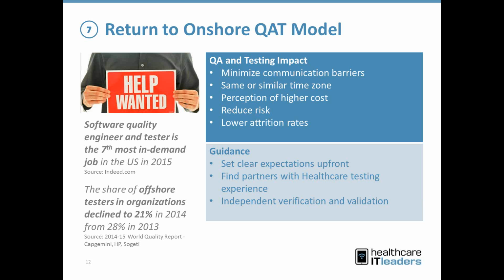When working with an offshore or onshore vendor, it's important to set expectations up front. Many system integrators offer testing of the system that they're implementing. I recommend having an independent third party doing the testing so you don't have a situation where the fox is watching the hen house. The QA practice I'm describing is called independent verification, or IVMV. Recently, we visited a hospital where they were upgrading their version of Epic, and they noted that some of the issues took a while to come to light, and agreed that in this case IVMV probably made sense. So we're looking into that.